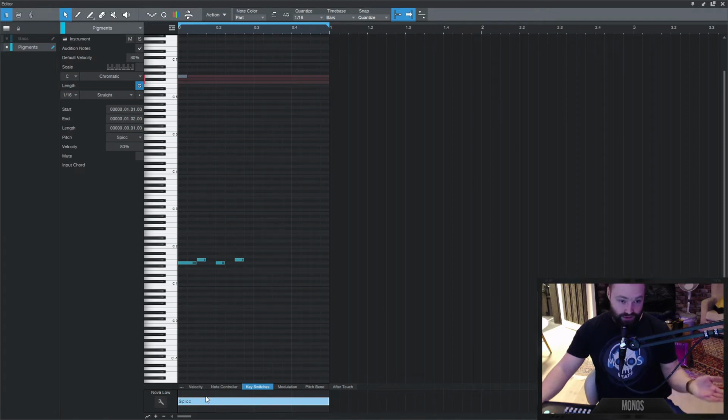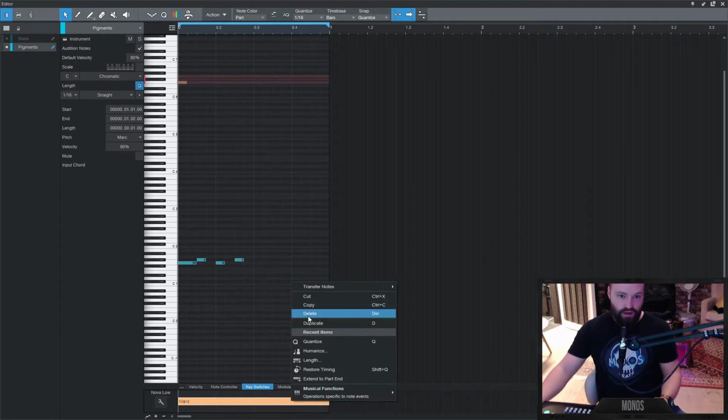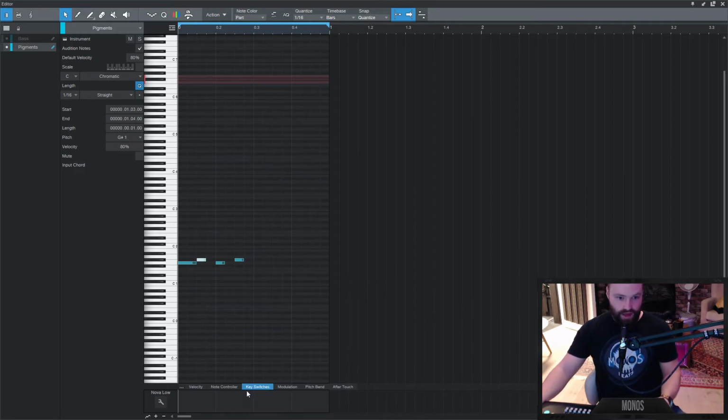Now, of course, since this is Pigments, a soft synth, that's not going to happen. But if you use Kontakt libraries or EastWest libraries or anything like Spitfire, these are great for controlling your key switches and instantly seeing what the key switch does, because you have already saved them with presets. So for instruments you use a lot, strings, everything, just add everything here as key switches, and it's a lot easier to keep track of everything. Other than that, note controller, pitch, all this kind of stuff.